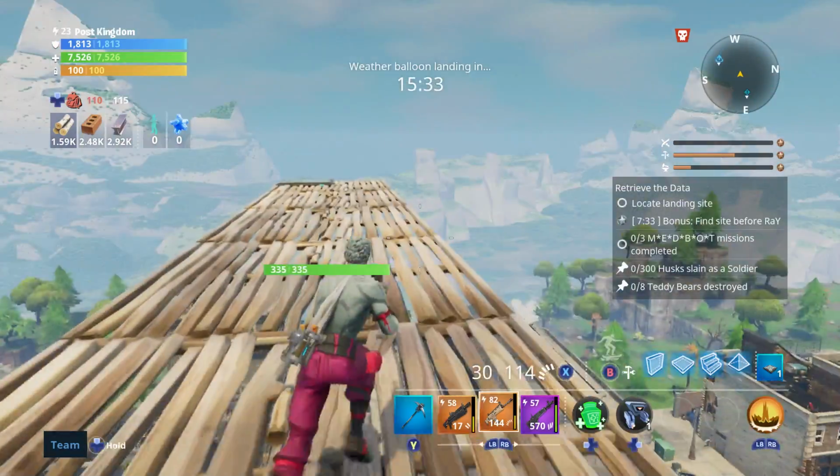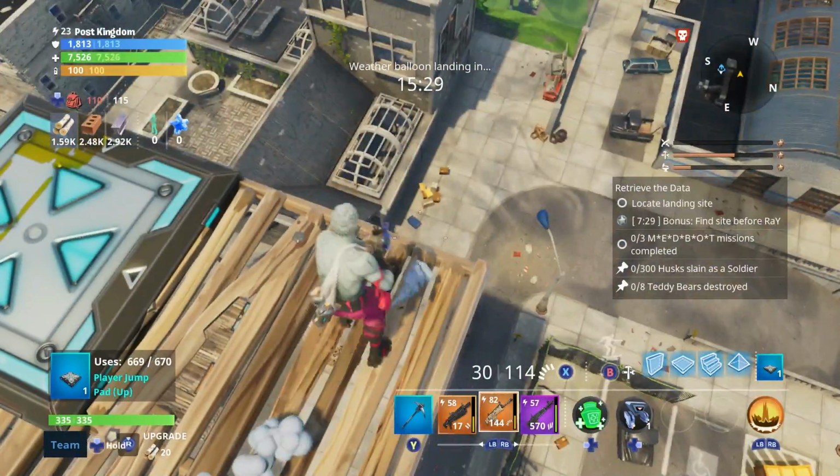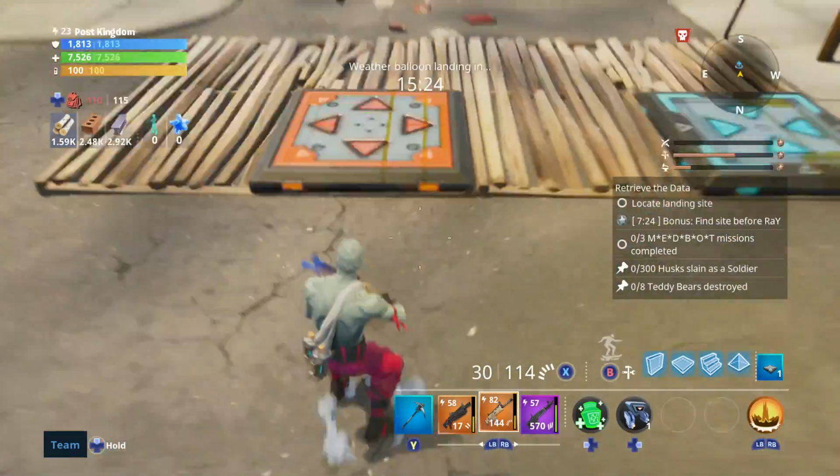Well, you're not guaranteed to win, but you can build a sky base till the end of the game, camp in your sky base, and obviously when someone's shooting it down, you can hop on your jump pad really quickly and jump down. Very, very cool concept.